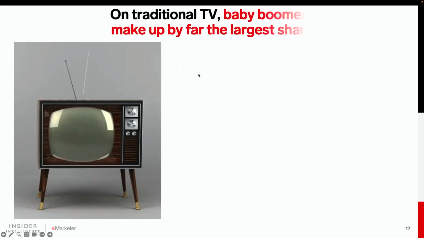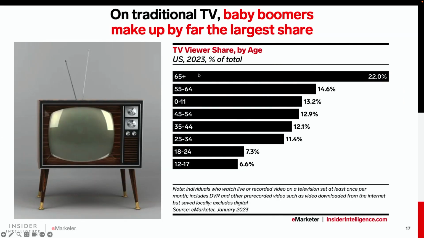Now, on the traditional TV side, it's a very different story. I have to admit, I hadn't caught up with this data in a while. I knew the TV viewing population was aging, and I figured Gen X or younger boomers had the biggest share, but it's actually the 65 plus group that predominates, and by a long shot.